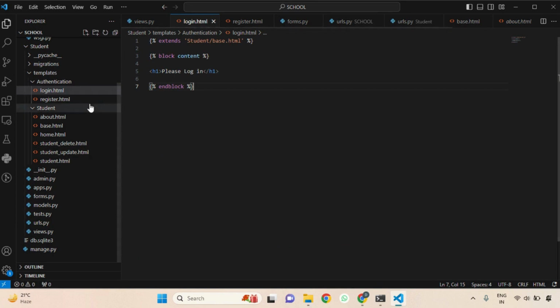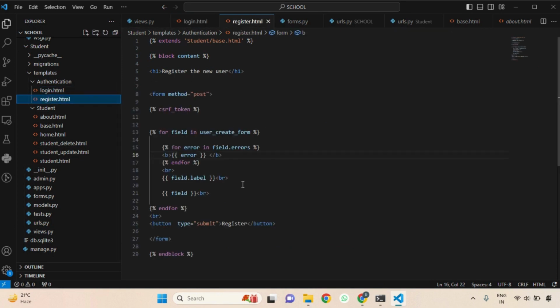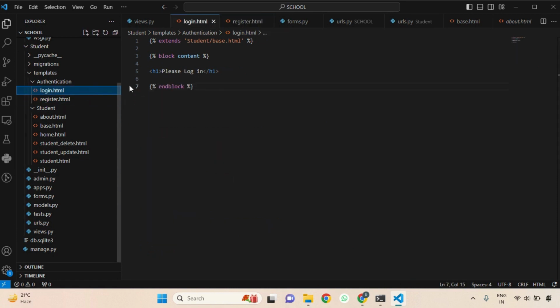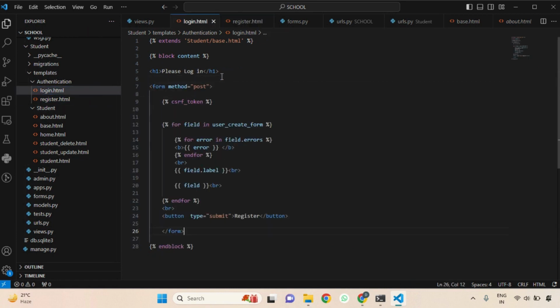However we have customized the register.html, the same way I will use the same form in my login view also. So you can see the same customization applies for this also. Okay, help text is not there here. We'll add the help text, because if you are submitting without filling the fields, it will just say the field is required.